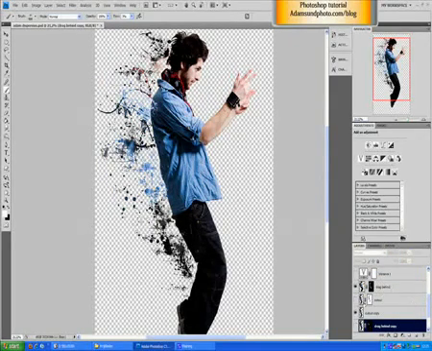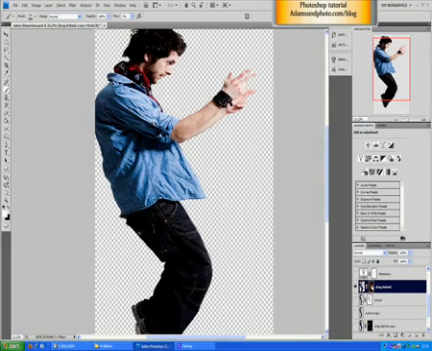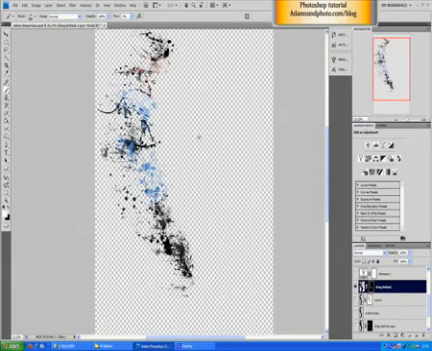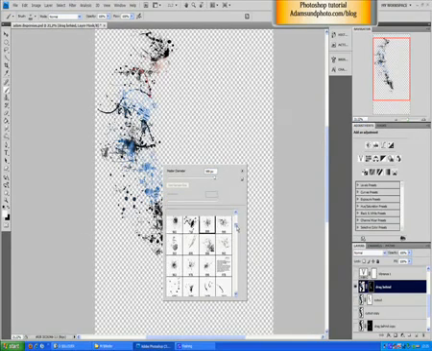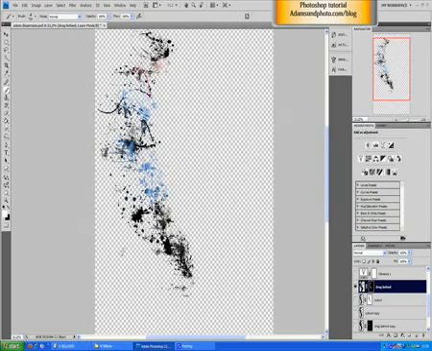Okay, let's see here. So what I did was let's go to this layer. And I added a layer mask and filled it with black so that the effect was not shown. And then I took, as you can see here, a white brush, with the maximum flow and opacity, and just painted, not painted, but tapped the effect back, like this. I tapped back the visibility of myself. I did this with varieties of different splatter brushes found online. You can find free brushes all over the place. But doing this gave me the effect of this dispersion, or this fragment effect.